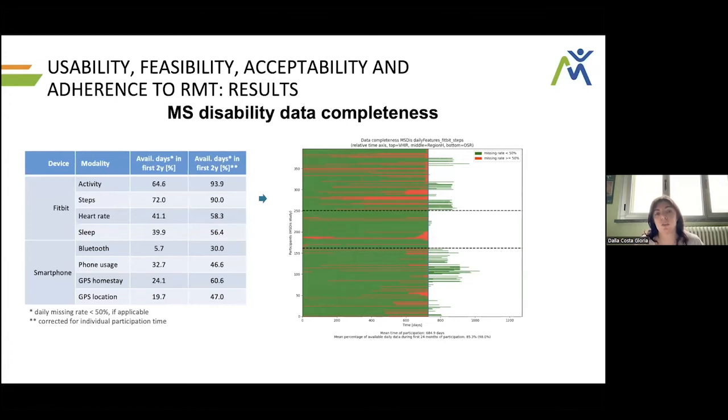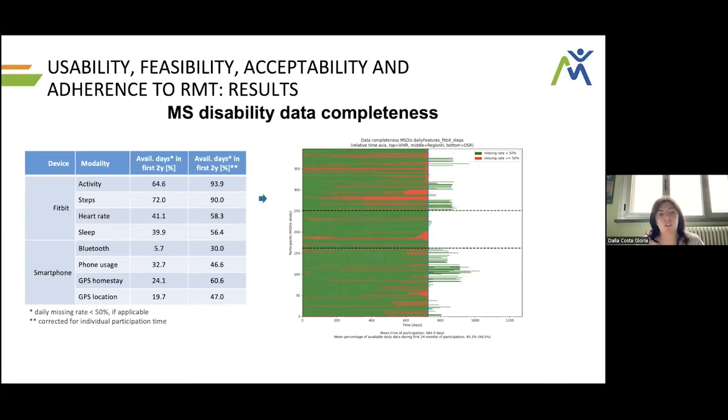We saw two different situations. The first one was that of data streams coming from the Fitbit, such as, for example, the data stream of the number of steps and activity. While the Fitbit was well perceived by patients and they tended to wear it during their days without any problems, so the completeness was pretty good. Different was the case of the heart rate and the sleep data streams coming from the Fitbit as well, because patients were annoyed by wearing the Fitbit during the night, so these data streams saw a worse completeness.